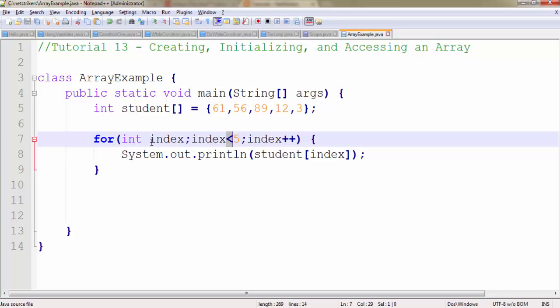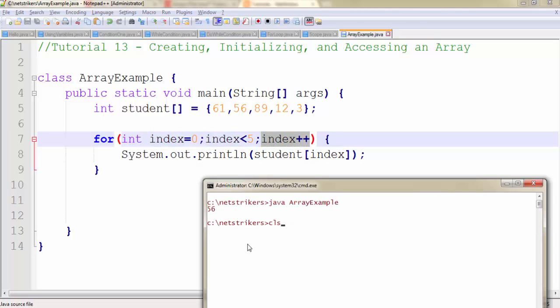It will first create an index variable and initialize it with a value, check whether index is less than 5 or not, and if yes, then it will increment the value of index. So let's recompile our code, javac ArrayExample, and let's run our code. We can see that 61, 56, 89, 12 and 3 got printed.